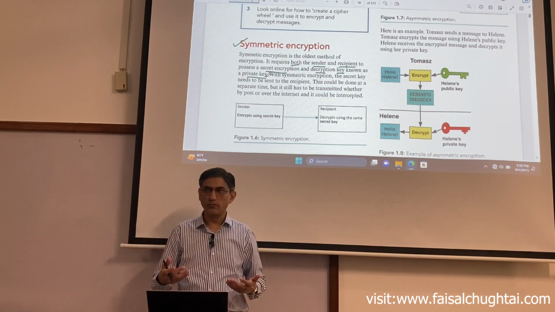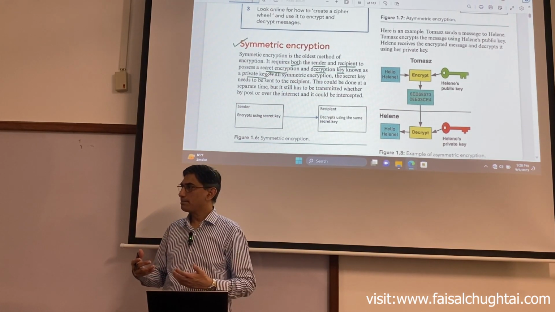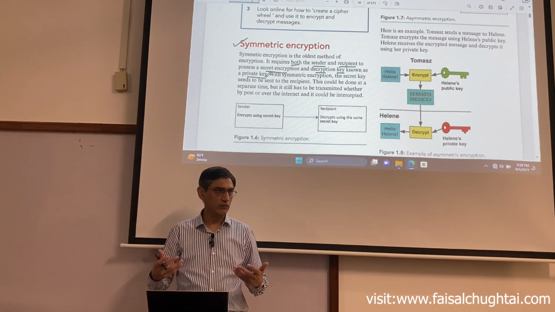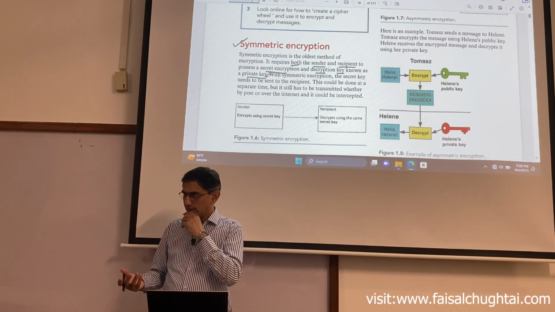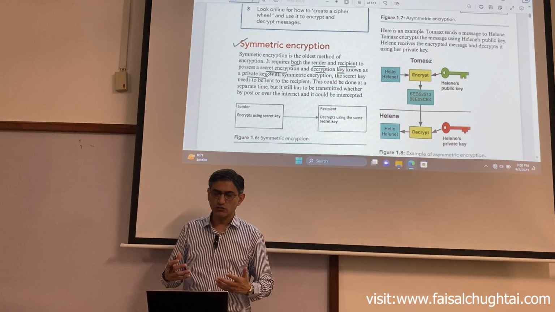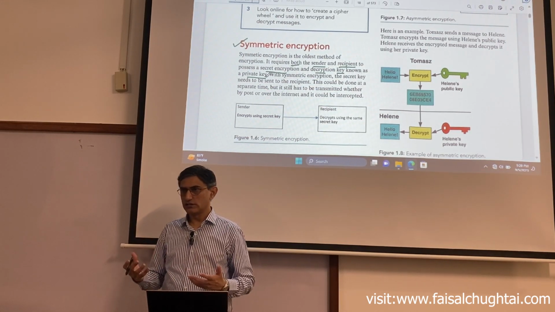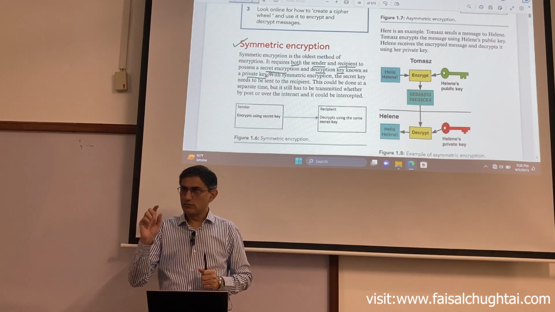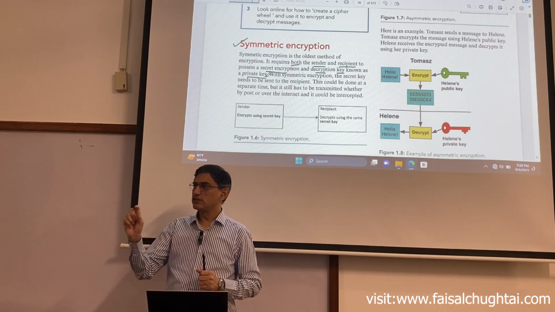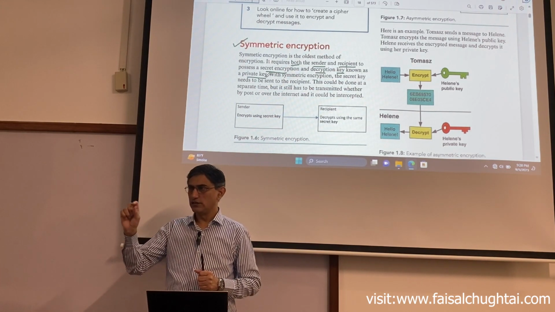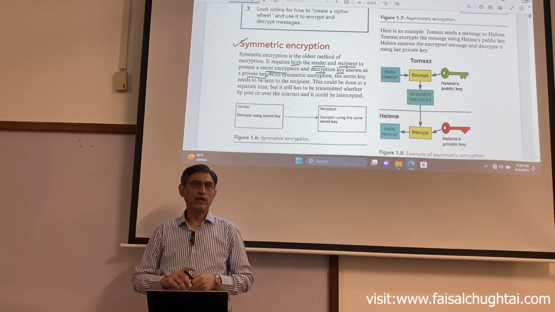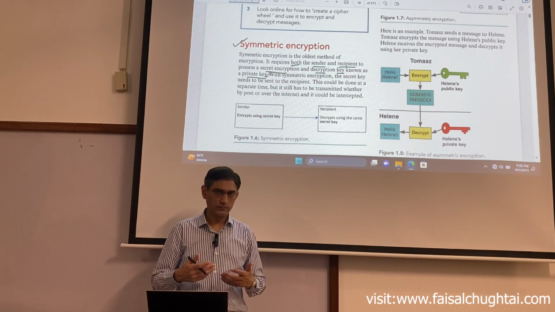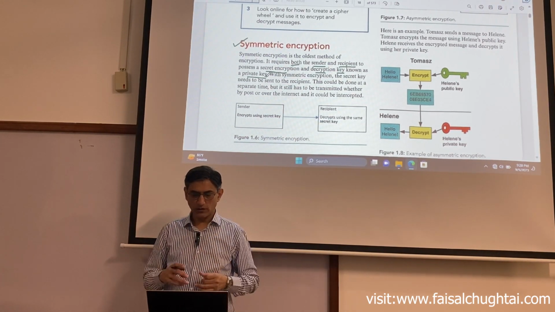The message will be brought back into its original form, and now the recipient of that message can read through it and can use it for whatever purpose that message has been sent to them. So, in simple words, this is what symmetric encryption is. The important things to remember when it comes to symmetric encryption is that both the sender and the recipient use the same key to encrypt and decrypt the message. That's one thing. And symmetric encryption is also known as private key encryption. These are the two things that you need to remember about it.